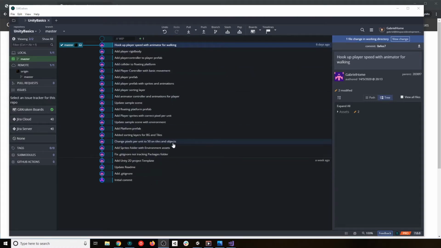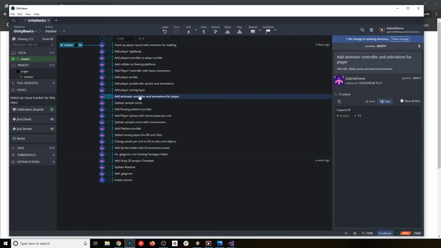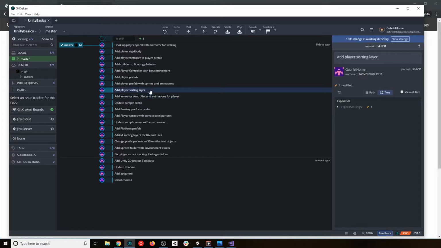So if you don't remember what we did the last time we met, we were adding the animator controller for the player. We did some sorting layers so the assets will not clip together. We created some prefabs, the player prefab. We started adding the player controller and the basic movement. If you remember, we were able to go right and left.